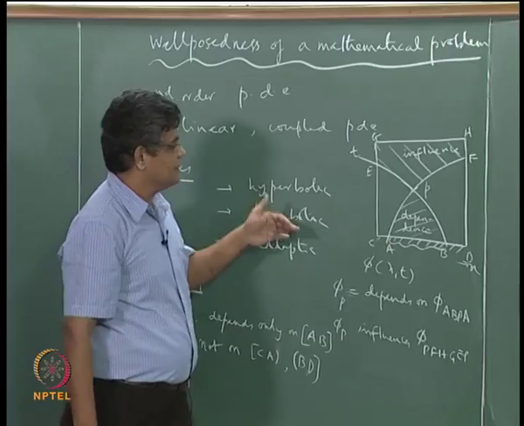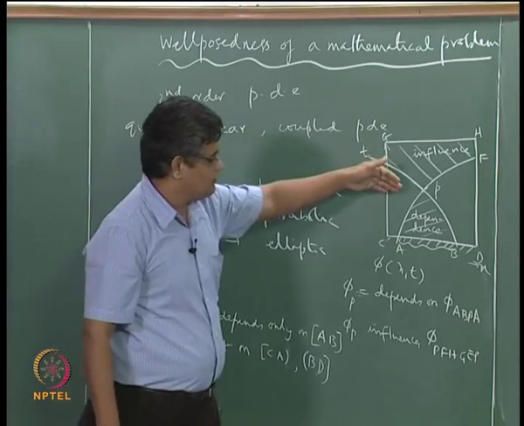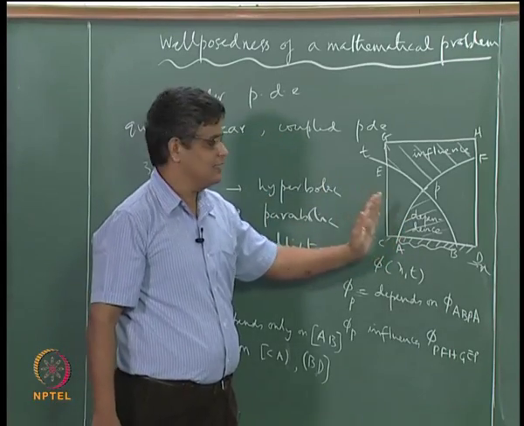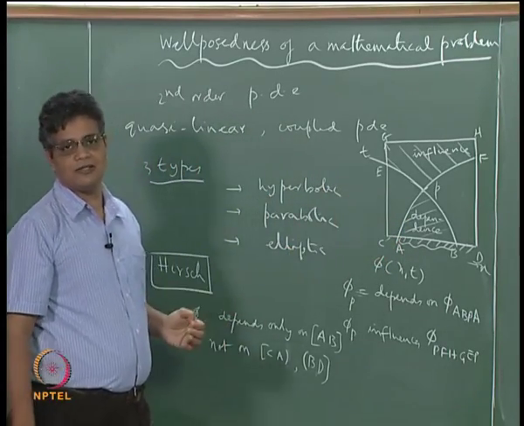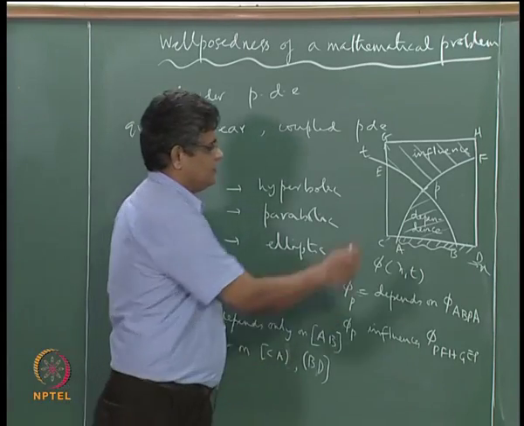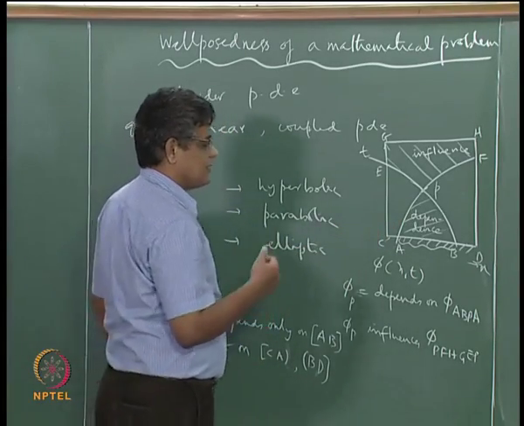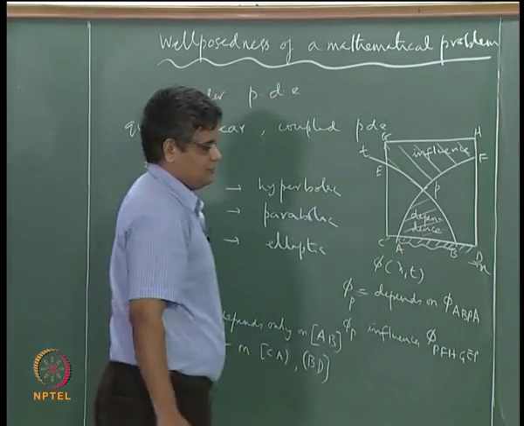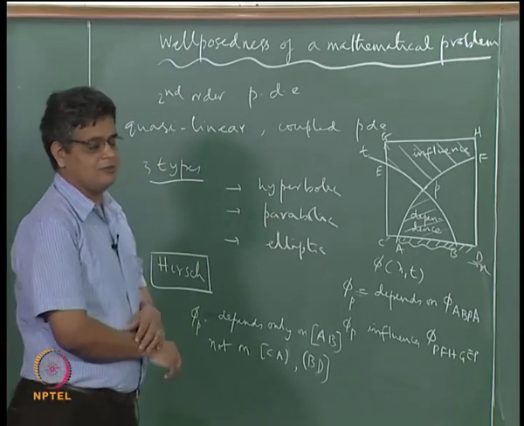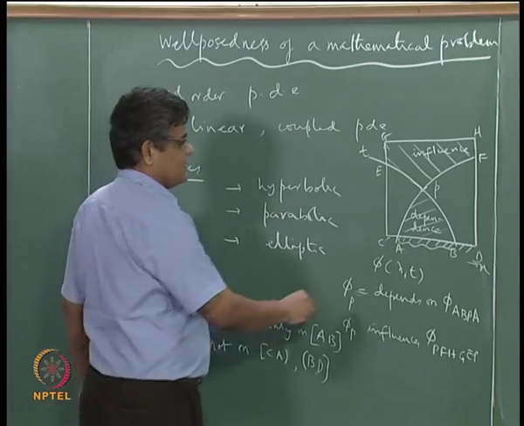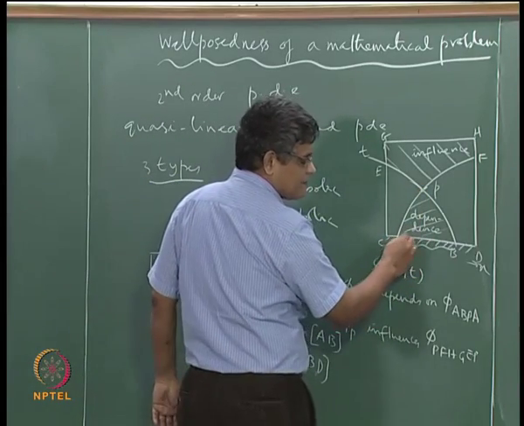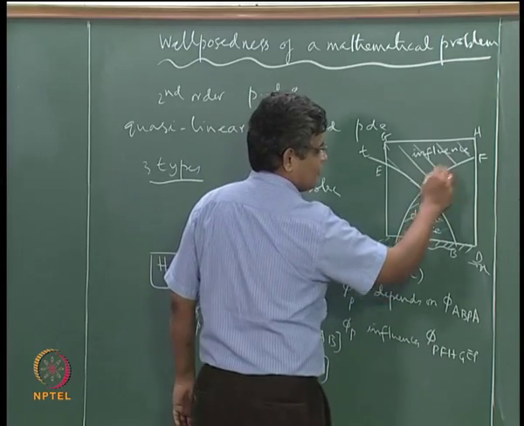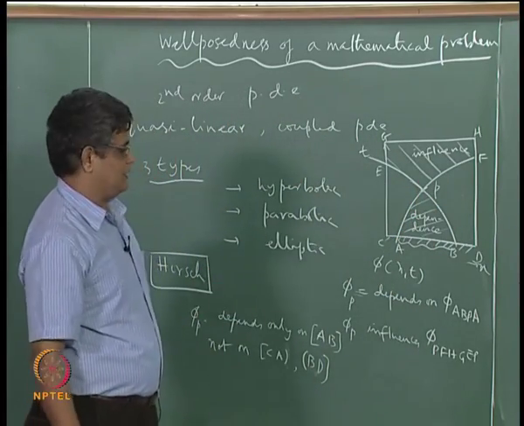So this means that the solution of phi at a particular point depends only on part of the boundary condition and not on the whole boundary condition. If we are trying to evaluate phi as a function of the entire boundary condition, then it is going to be wrong, because it should ideally depend only on that part of the boundary which is contained within the two characteristic lines along which the wave like solution propagates.